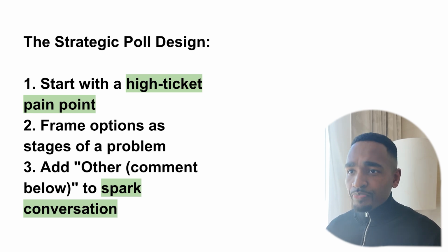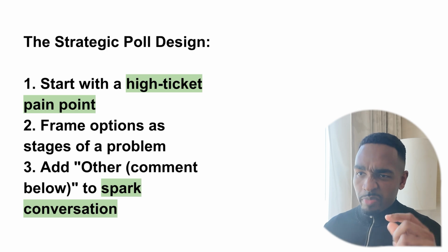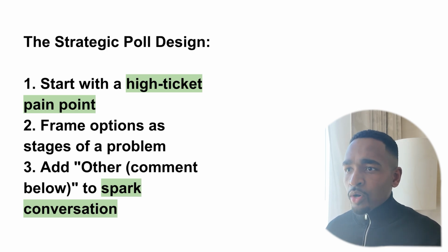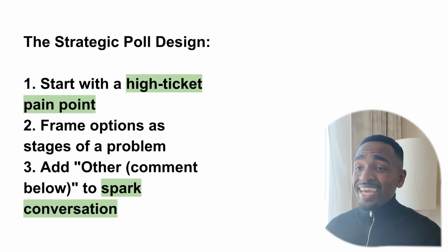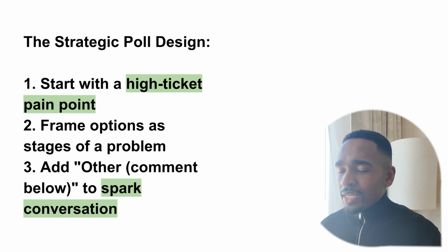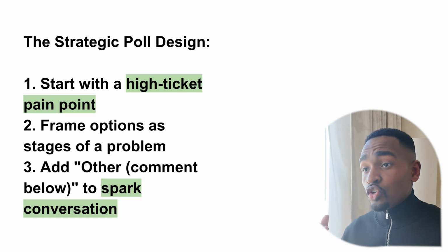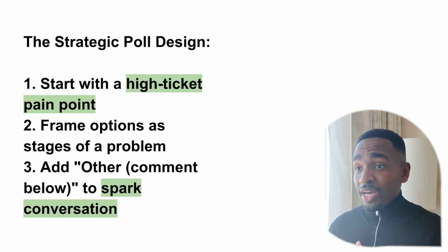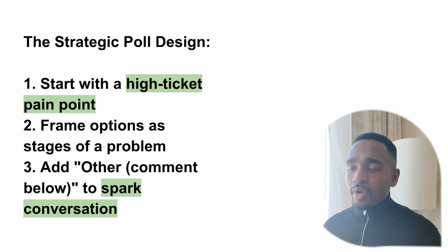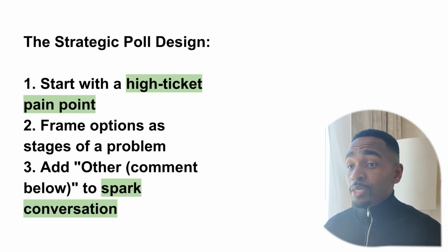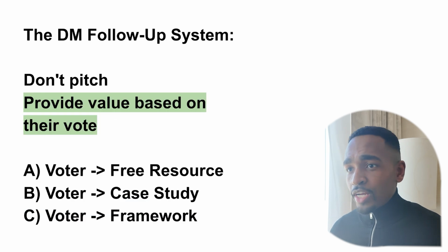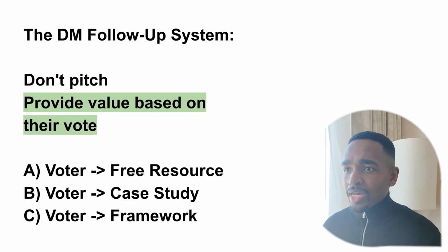The third thing is that you want to always include an "other, comment below" option within the poll, and this becomes your secret weapon to then spark deeper conversations in the comment section as well. Now, the benefit of doing all of this is then you can specifically see who left each answer. So it creates a great opportunity for you then to follow up, send an outbound direct message to that individual so that you can spark a deeper conversation and potentially find yourself a client, all from this simple strategy.